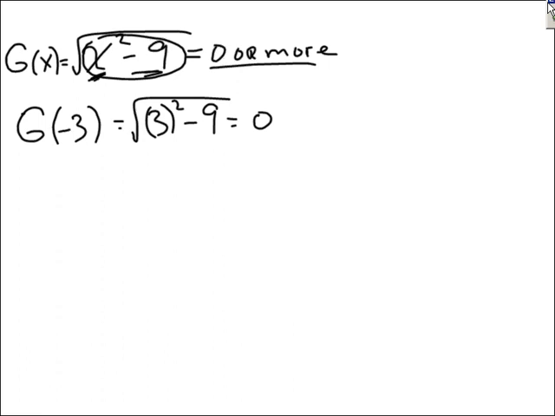If you plugged in negative 3 instead, negative 3 squared is 9, minus 9 is 0, and the square root is 0. So you can get 0. That is, 0 is in the range. Can you get more? Any number more than 0. Can you get 7 and 17 and the square root of 11 and 9.3 and 9 over 7 and 9 over 81 and 0.000123? Can you get all those numbers?